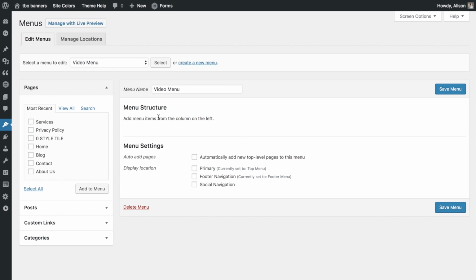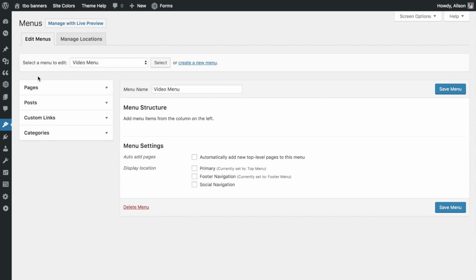So now that we've gone over the menu settings, let's talk about the menu structure. Again, this area is going to be a little bit theme dependent, but using this theme, all four of these options are available for WordPress menus out of the box. So if you install WordPress, no extra plugins, no custom themes, you will have the option to add pages, blog posts, custom links, and blog categories.